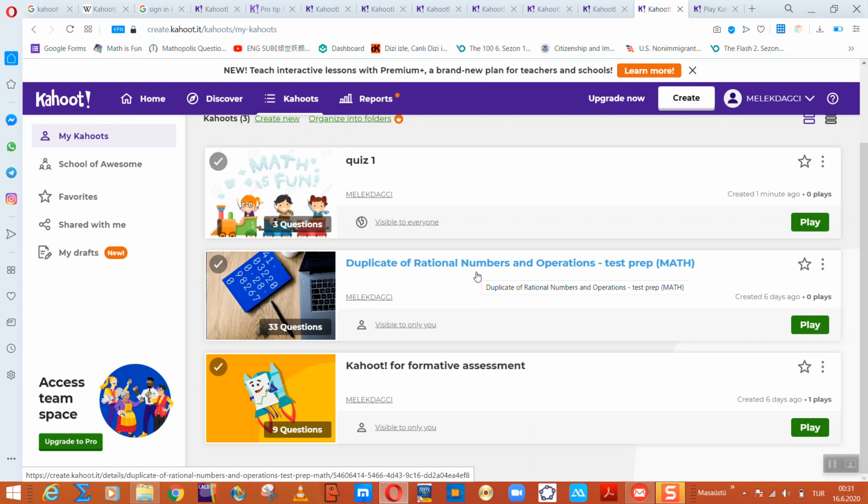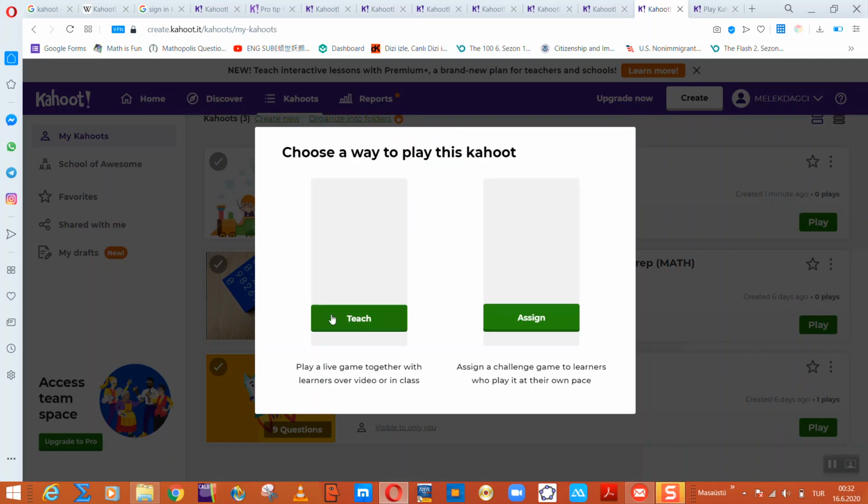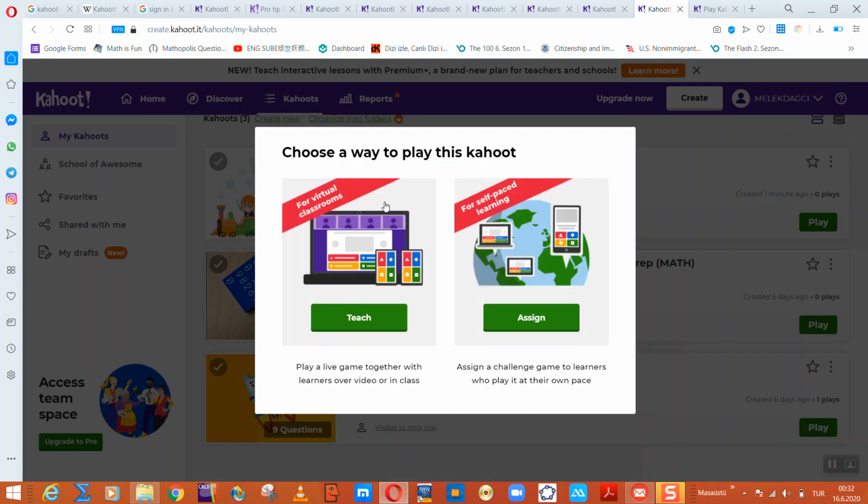But for a duplicate one, which belongs to another person, but you want to use it, you just copied it, so it is written automatically duplicate of that file which you take. And when you're done, as you see here, quiz 1, in the corner there is play. If you click on the play, I want to make it in the classroom, or maybe the students will do it themselves. But I want to make it in the classroom, for example.